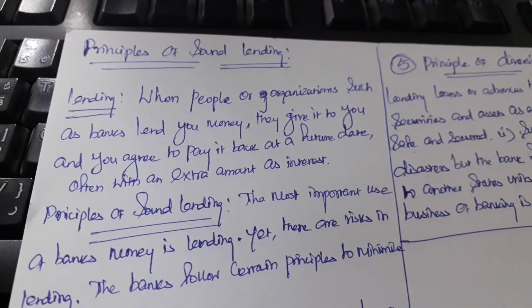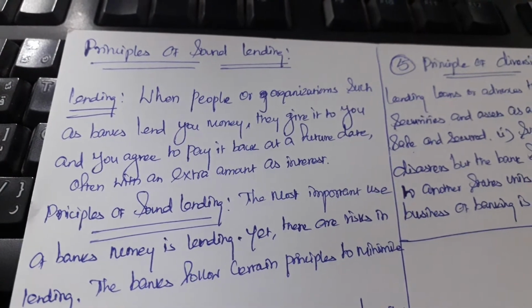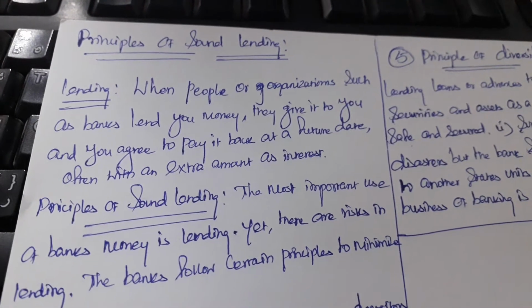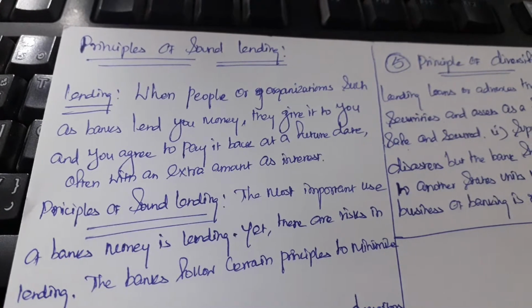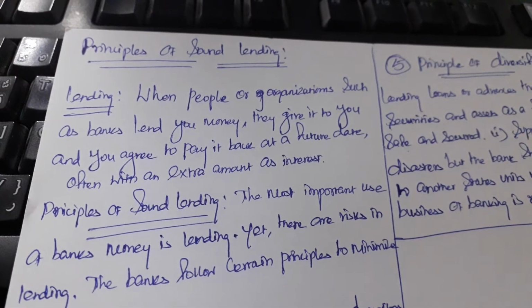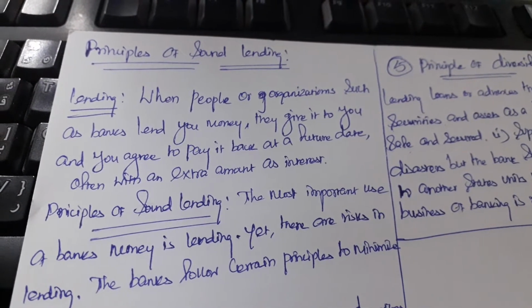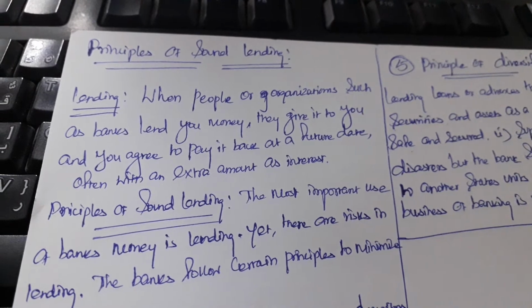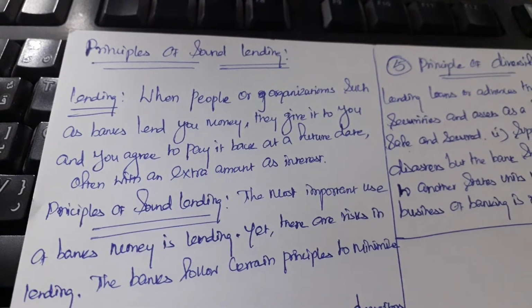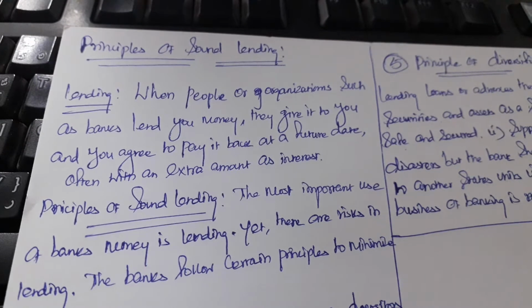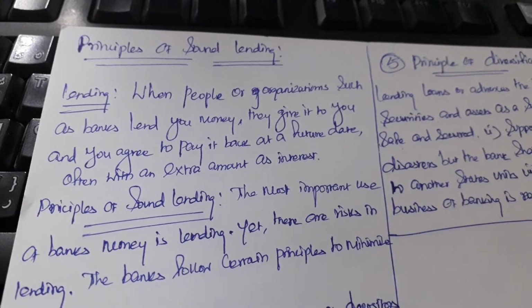Today's topic is all about the principles of sound lending. We look at the meaning of lending first. When people or organizations such as banks lend you money, they give it to you and then you agree to pay it back at a future date, often with an extra amount as interest.